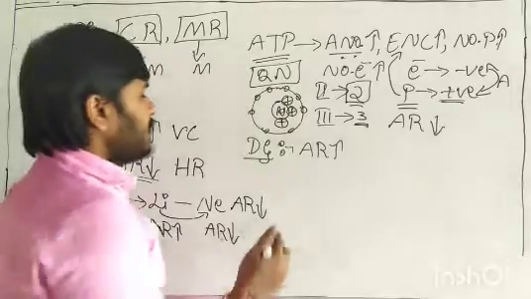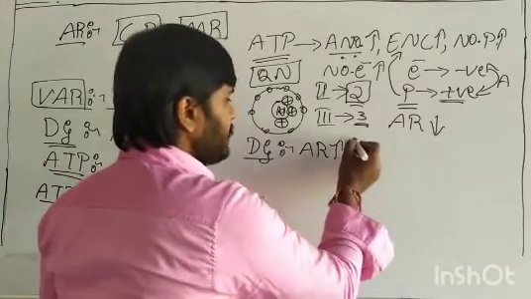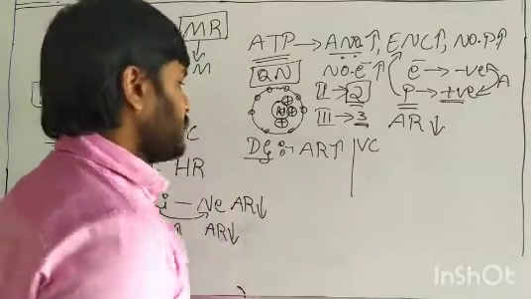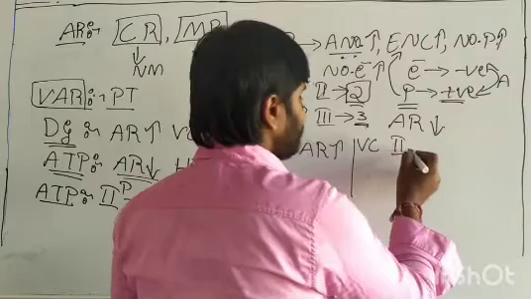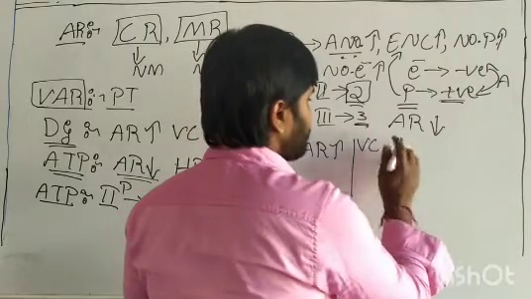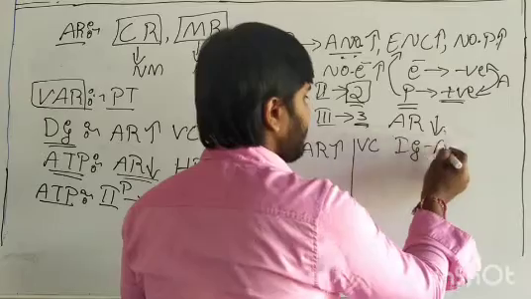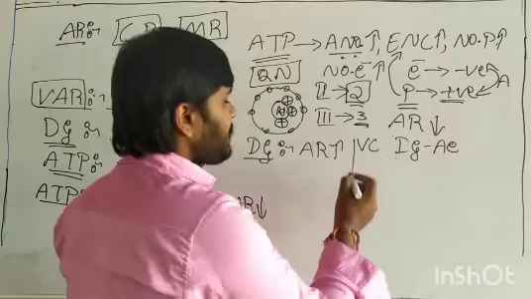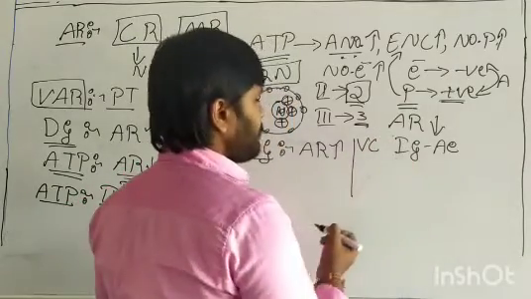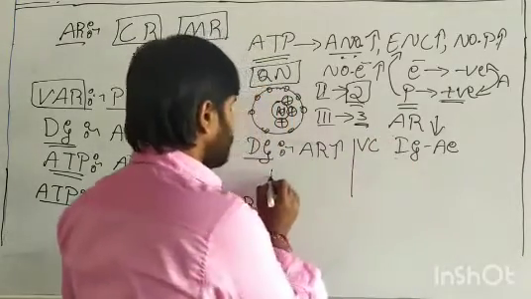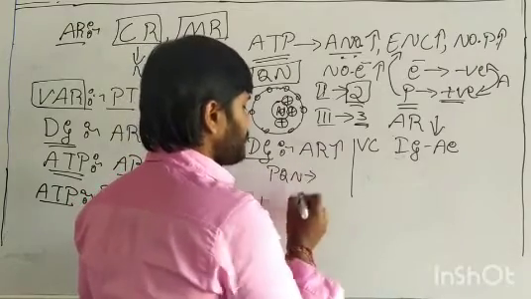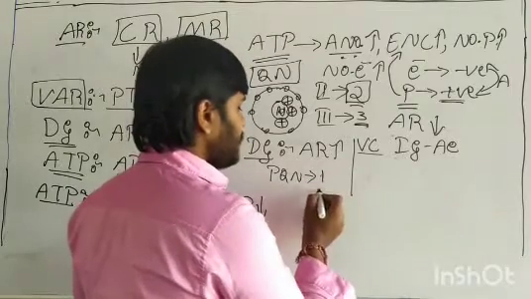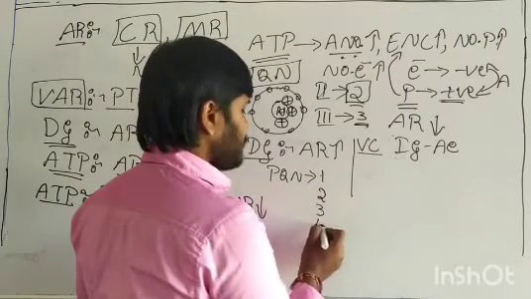Here, look over this one. Down the group means we consider a vertical column. You can take the first group, whose elements are the alkali metals. If you move down the group, generally the principal quantum number increases. For hydrogen, the principal quantum number is 1, lithium 2, sodium 3, potassium 4.